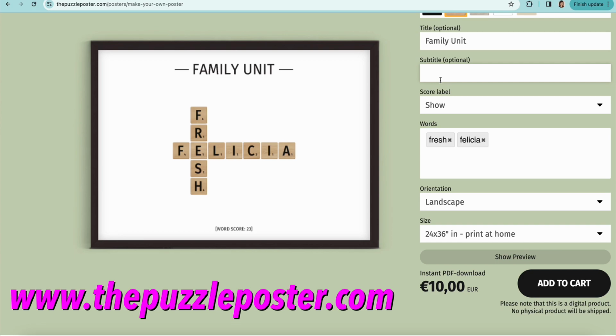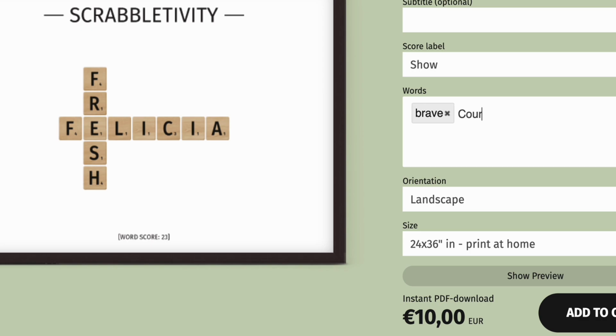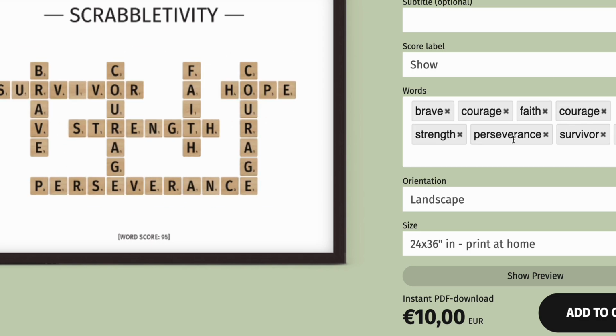I found this website, puzzleposter.com, which allows me to easily and quickly create a customized Scrabble poster. You can put in a title and whatever words or names you want, and it will create the Scrabble board for you. It's not expensive, and we went ahead and ordered one of these posters to support the site.